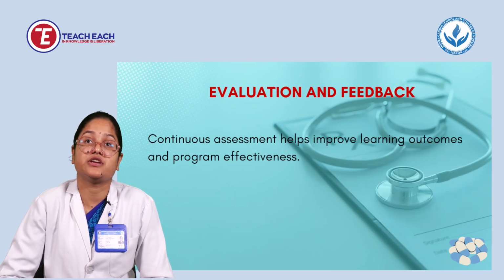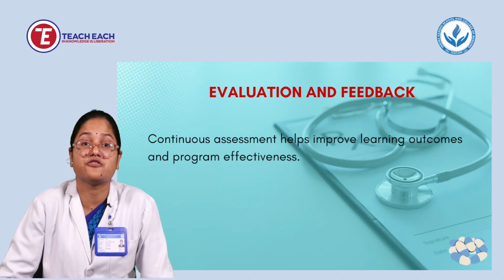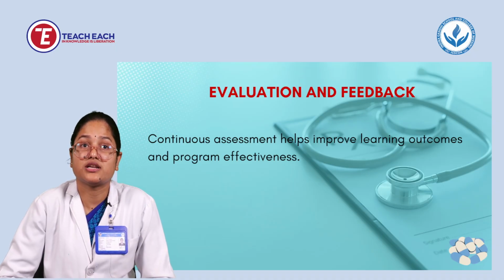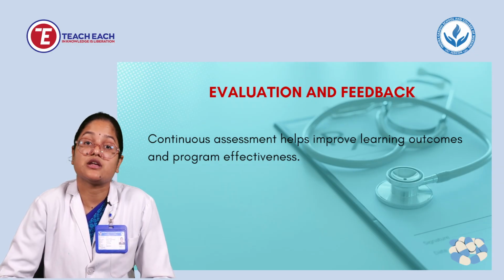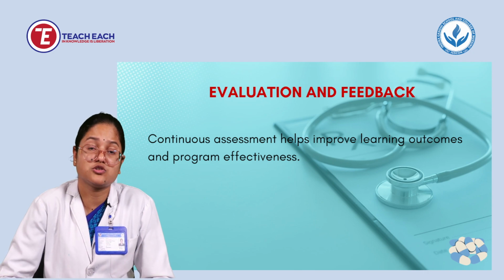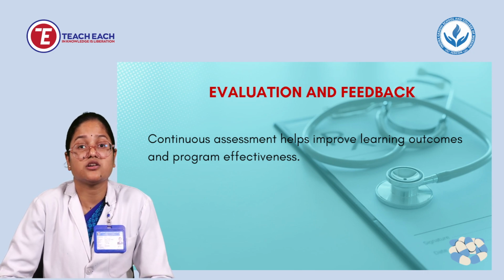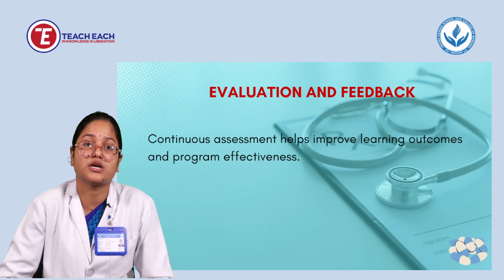Next is evaluation and feedback. Whatever we are doing, evaluation has to be done, like there should be a checklist or continuous assessment to improve learning outcomes and program effectiveness. If we are doing something, we should know the results. We should know whether any improvement is needed or any other sessions are needed on this topic, and feedback on areas of improvement. Some positive feedback has to be given, and areas of improvement also need to be set for the particular trainer or trainee or nurse, and some handouts also need to be given on that specific training.